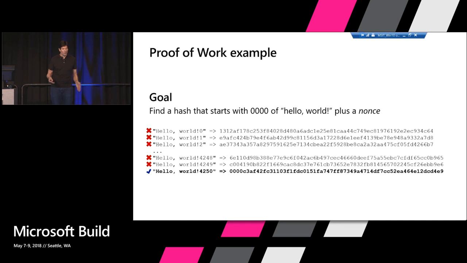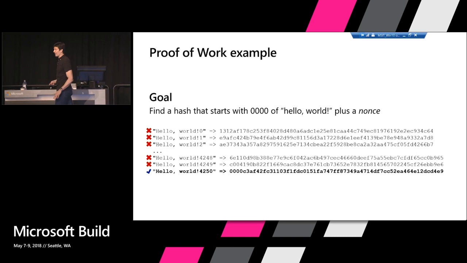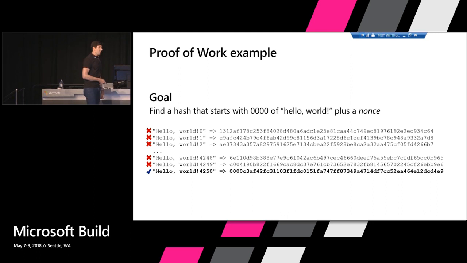At that point, we submit our block to the network and we say, look, we did the work to find this nonce that makes the hash of this block have a certain number of leading zeros. And now the rest of the network can easily verify, yep, the hash of that block has a certain number of leading zeros. The only way you could have figured that out, because it's a one-way function, is to actually brute force it. And so that's what miners do, they brute force. They just search the space, randomly trying different values for the nonce.